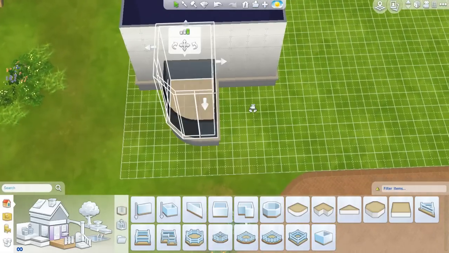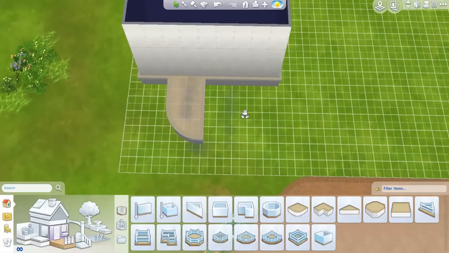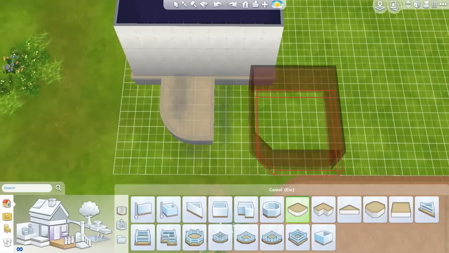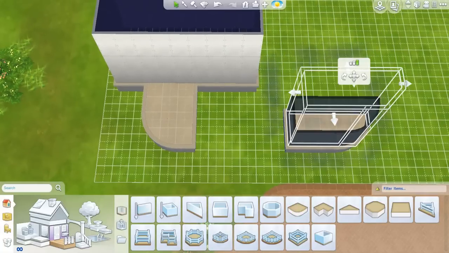And then let's see here. Let's make it a little bit smaller or something. I'm not sure. Yeah, let's do that for now, and then let's do one on the other side as well. Just make it smaller. Try to make it fit.